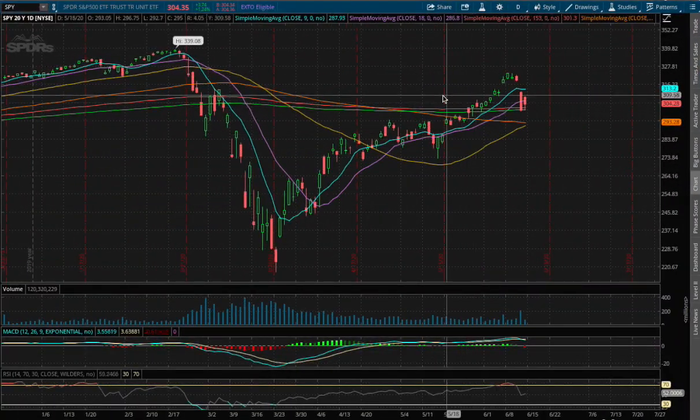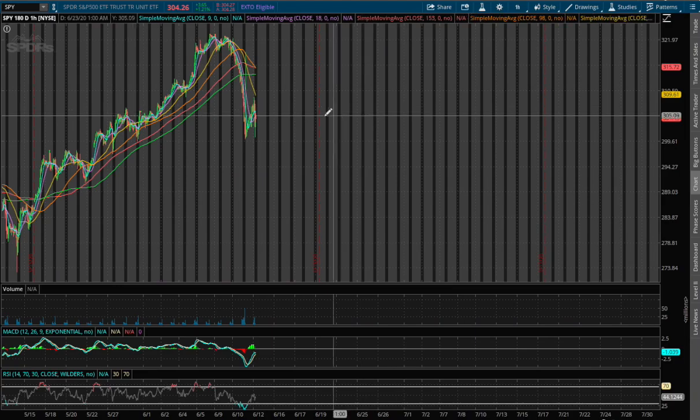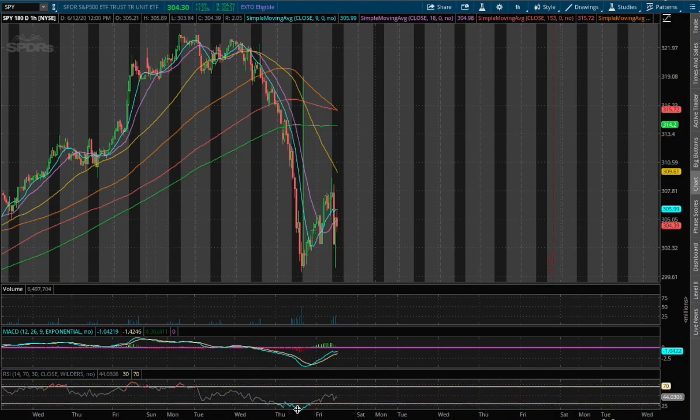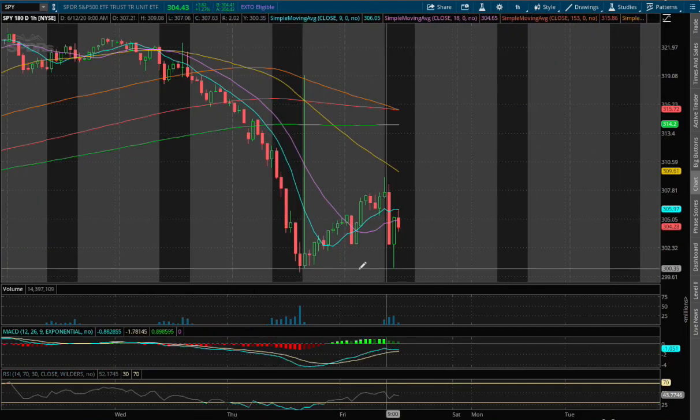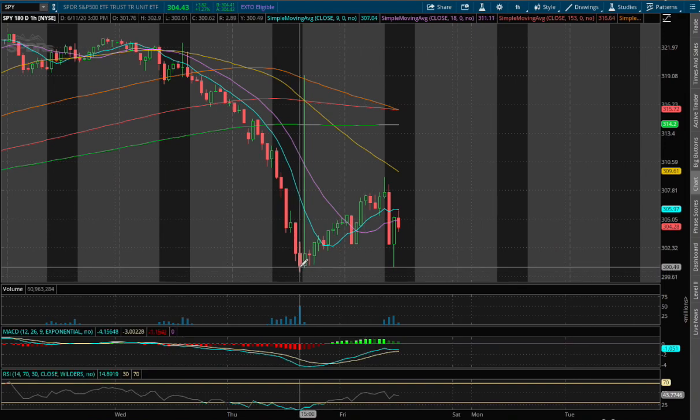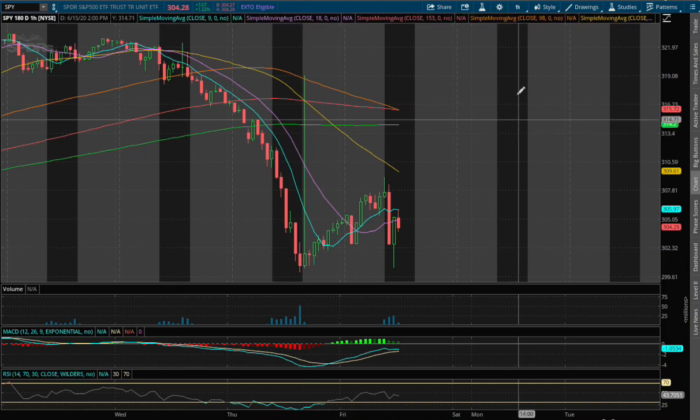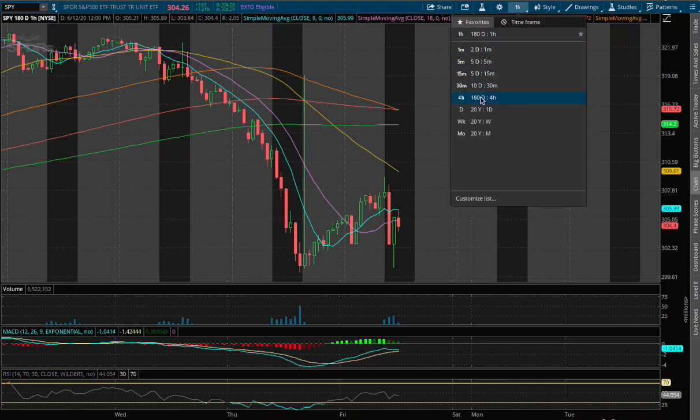So back to the technical analysis, we're currently up 1.2%, and on the 1 hour chart, we were oversold on the RSI yesterday due to very large downward selling pressure. We did manage to close above the 300 price target on the SPY, so that's a positive sign that the uptrend is still intact. There's no reversal, so do keep that in mind.